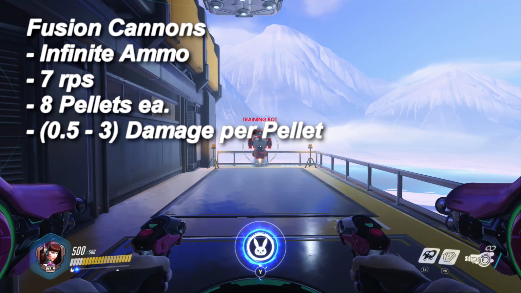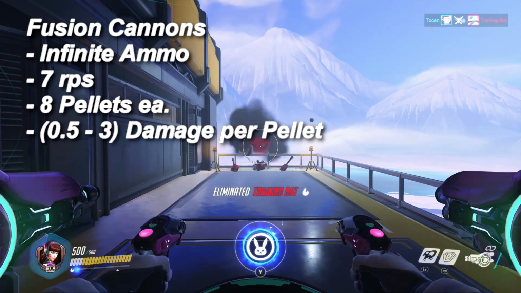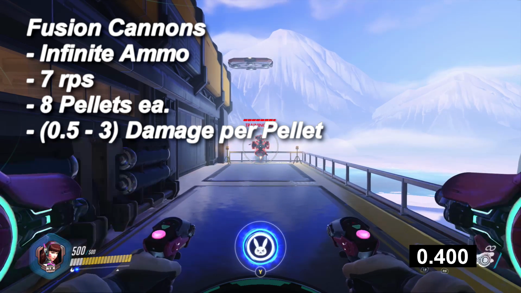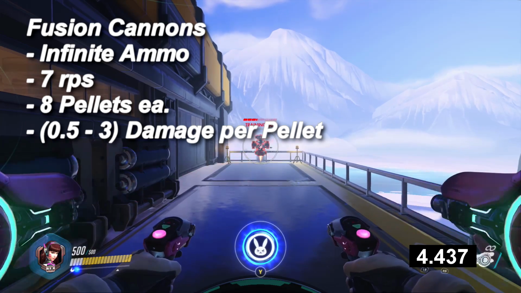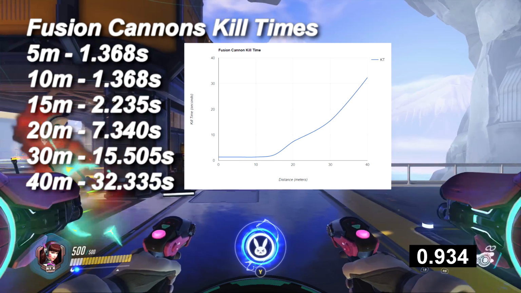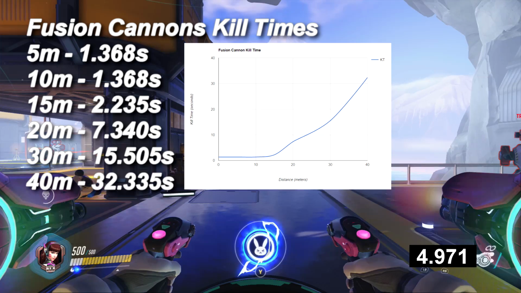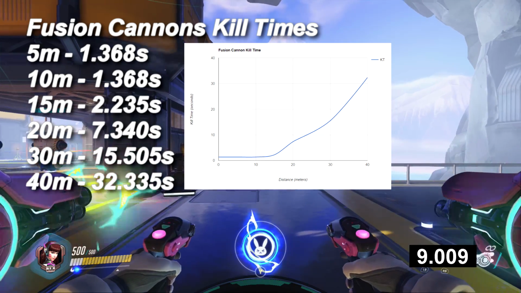The kill times for these were really surprising. With these numbers based on a stationary 200 health target, I found exactly how short of a range these cannons actually were, but it makes sense for that to be that way because it forces the tank to be up into the action. So as you can see by this chart, kill times under 15 meters are pretty fast, but between 15 and 20, the drop-off ramps very quickly, and further from 20, they're practically useless, doubling in kill time every 10 meters from 20.